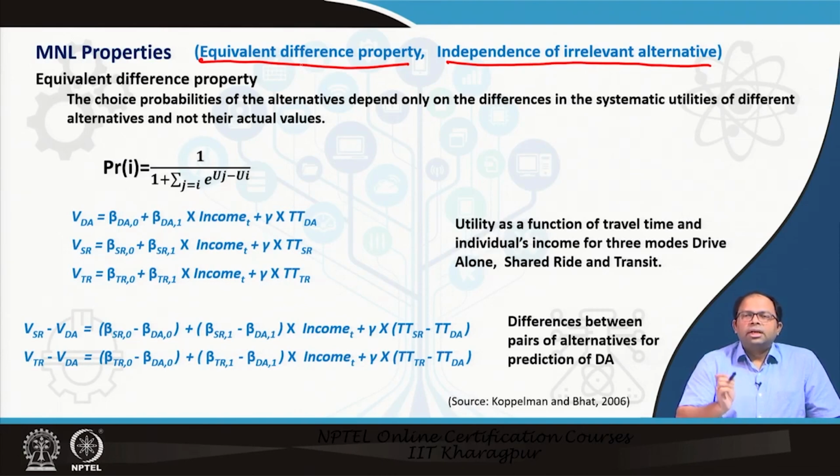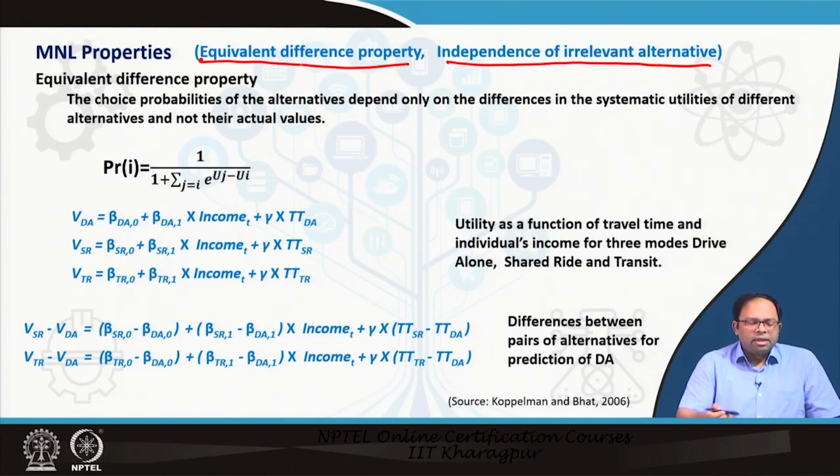What it means is the absolute utility value is of no importance. The difference between two utilities is the one that is of importance to us. Why? Because if the utility of one mode is more than the other, then the person chooses that particular mode. So the difference in the utility is of core importance and the actual absolute value is not. So either we can multiply a particular utility with a scale factor, or we can multiply with any factor and then all the utilities are multiplied, so they cancel each other and it doesn't have any role to play.